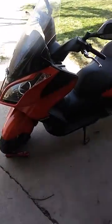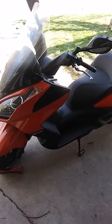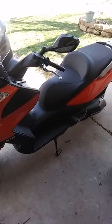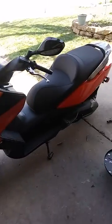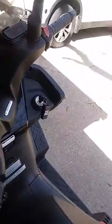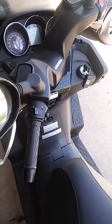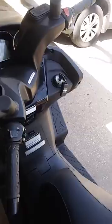I have the Kymco 300 scooter. I got this last year and hadn't had any issues with it until I went to start it up this year — the battery was dead and I couldn't get the seat open. I would turn and turn and turn and the seat would just not pop. There were very little videos on YouTube about how to get this open, and I thought I was going to have to take all the plastic fairing off to get at the seat latch inside, but I did not.